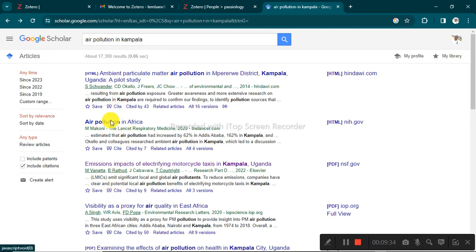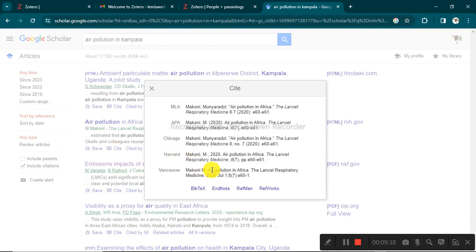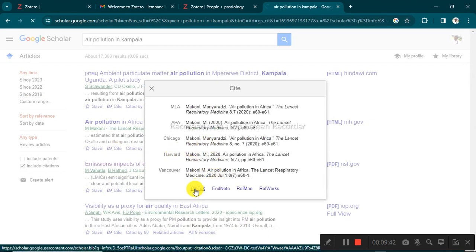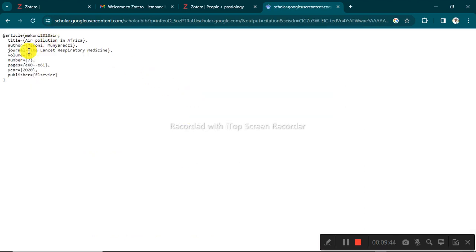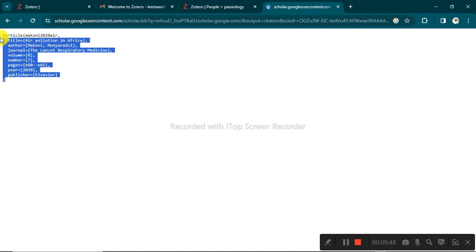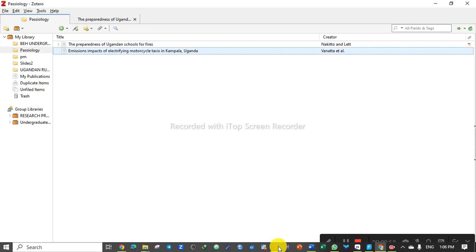If you click onto that, for an article you want to load, it will bring you this menu, and then we'll click this BibTex. When you click onto that BibTex, it will bring you this code which you need to highlight and copy. So highlight the whole of it and copy. You may press Ctrl C if you are in Windows. Ctrl C, then return to your Zotero.